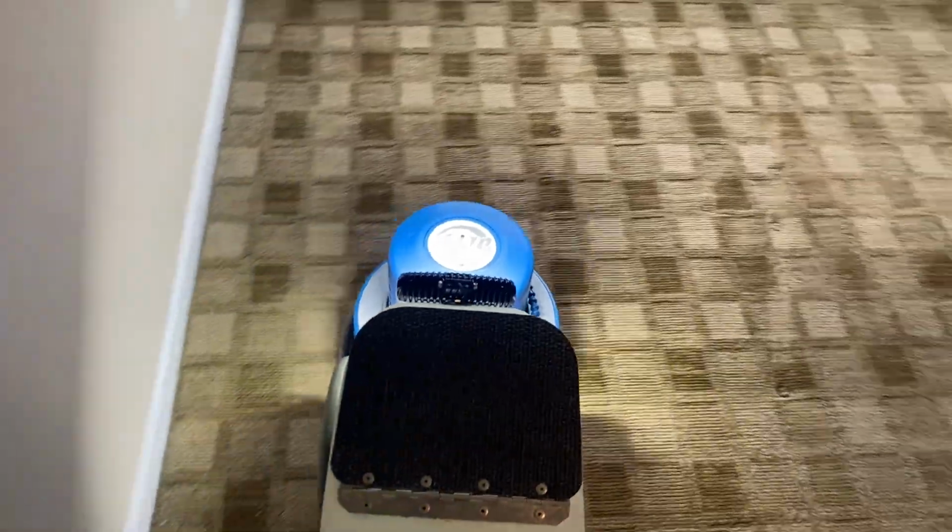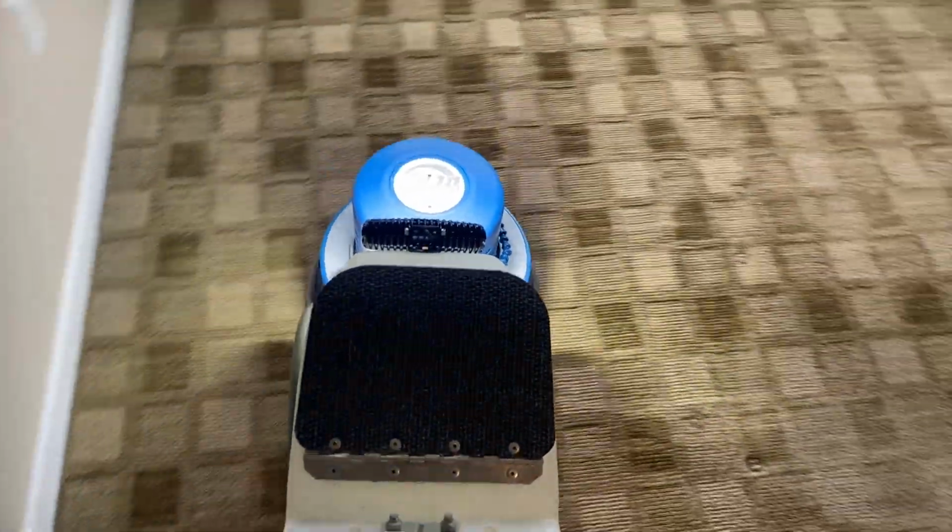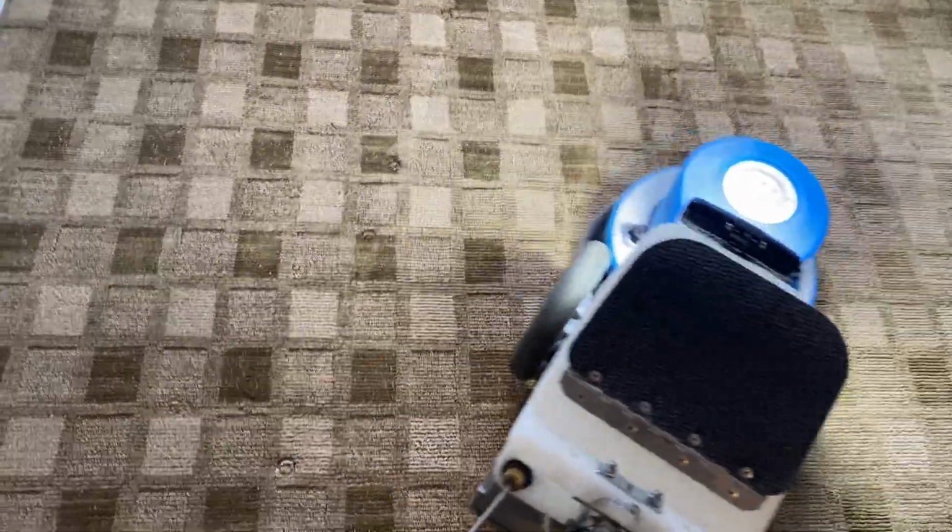Possible I won't need to vacuum or groom this carpet after. Oh, I probably will. Probably will anyway, I think.